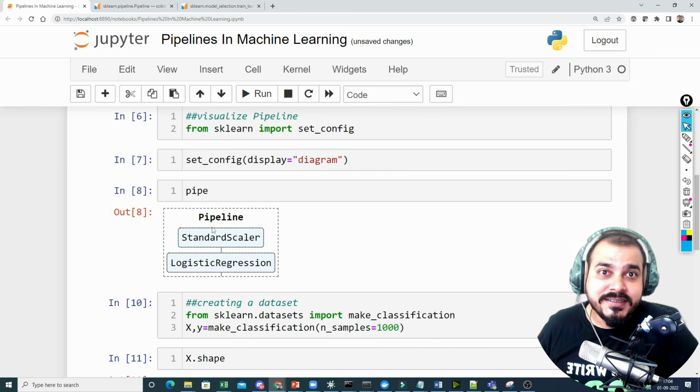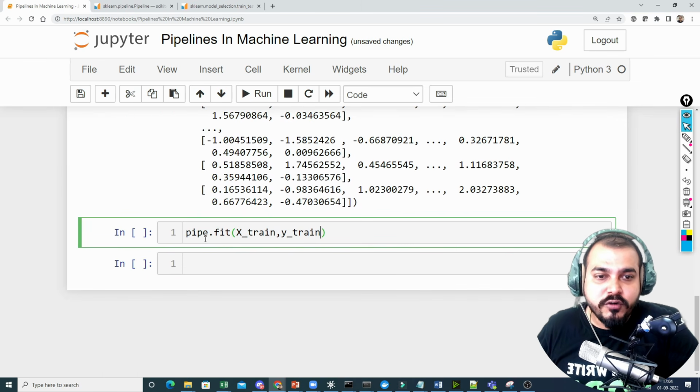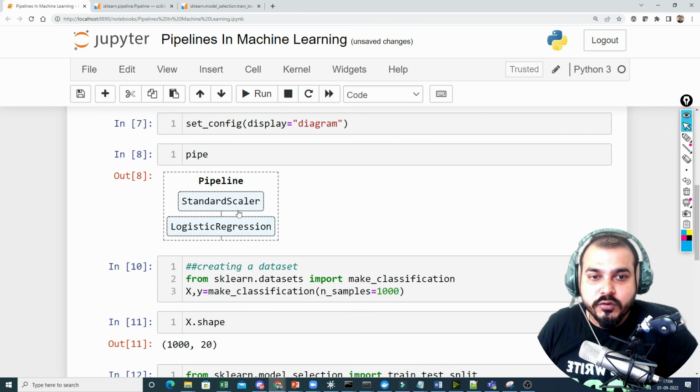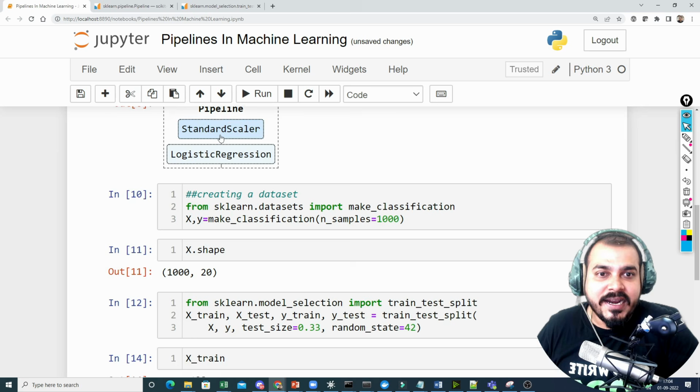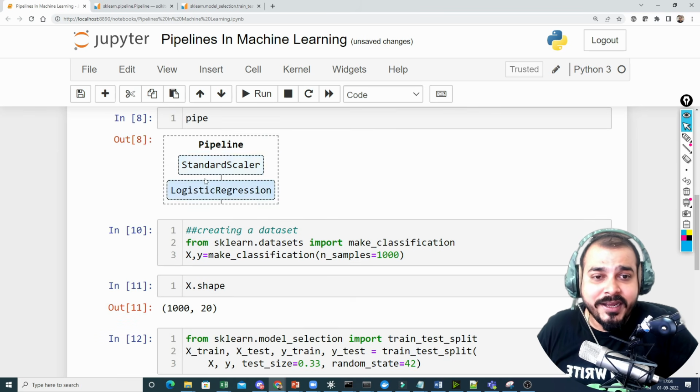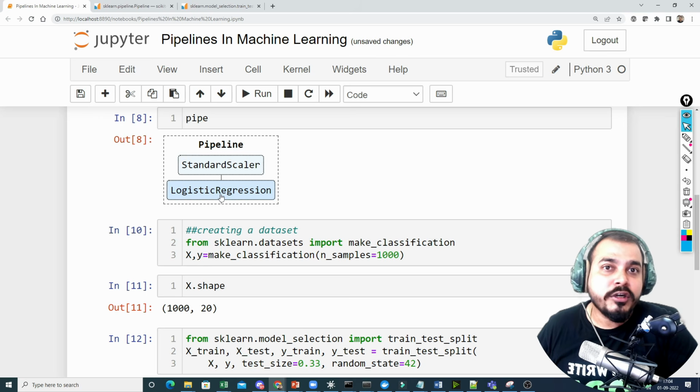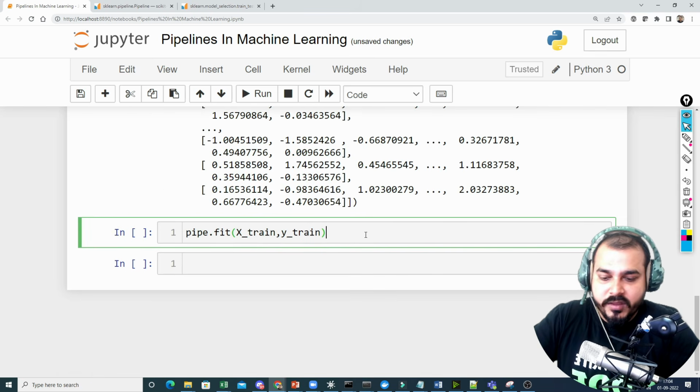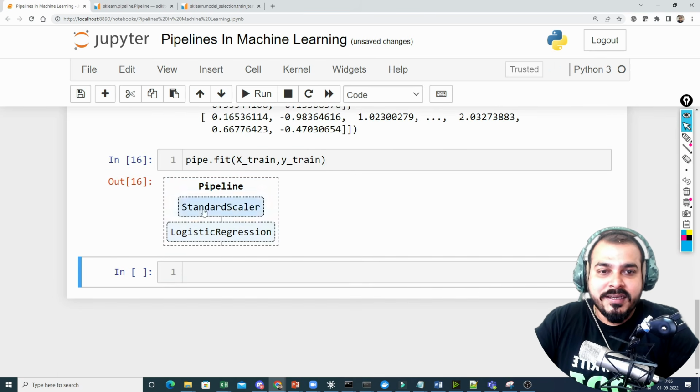But now here you can see that we have not done standard scaling separately. All the processes are inside the pipeline. So once I do .fit on X_train and y_train, it will pass through this particular pipeline, and finally you'll be able to see that it will get trained for this logistic regression. In short, when my entire data goes into the standard scaler, it is going to take that train data, internally perform fit_transform, and then train it with the help of logistic regression. So once I execute this, see that my fit has actually happened.